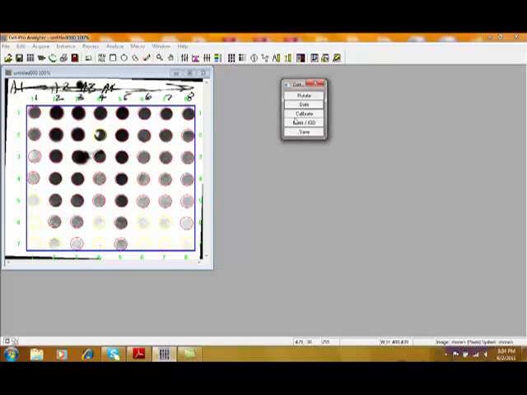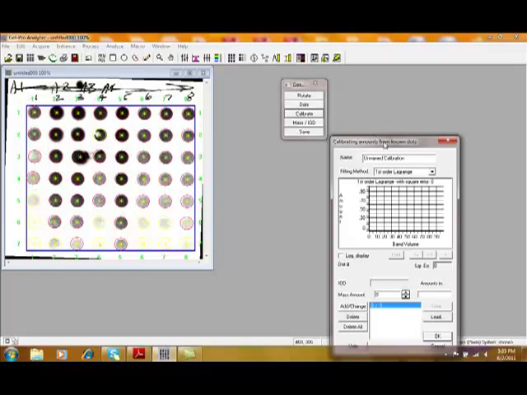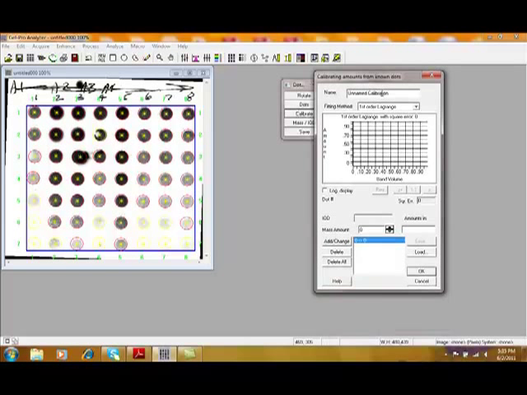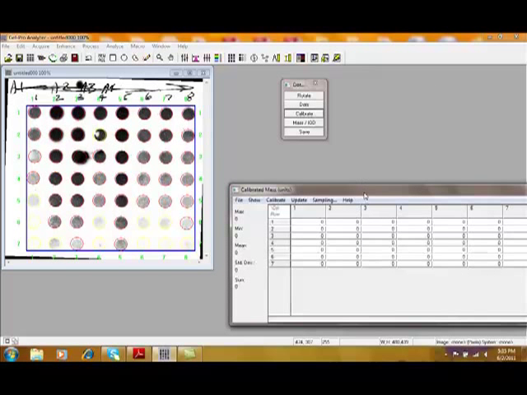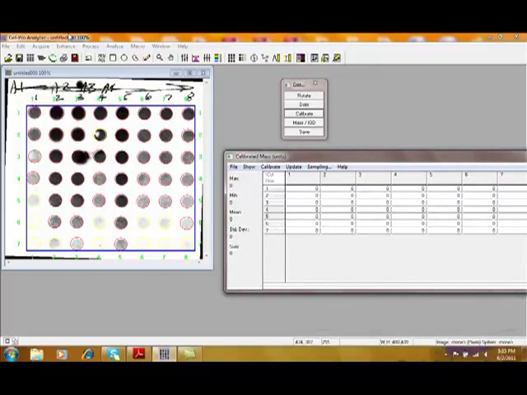The next step, if you wish to, is to calibrate your sample. If you already have a calibration curve, you can choose to load that, or create a calibration curve, in essence, by selecting dots and telling it the mass of each dot. In this case, I'm just going to continue with our example here and not load one. I'm just going to show without calibration for the moment.